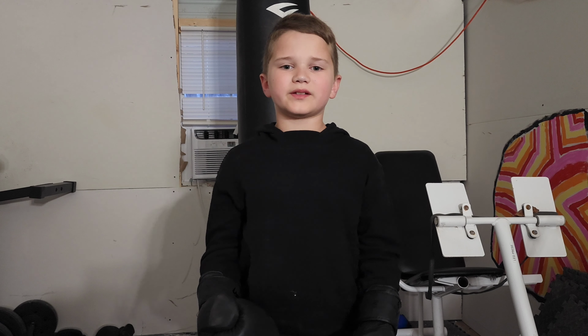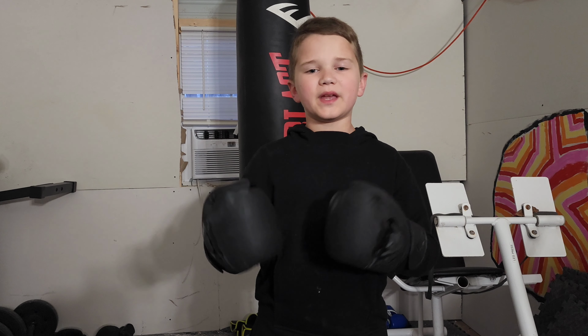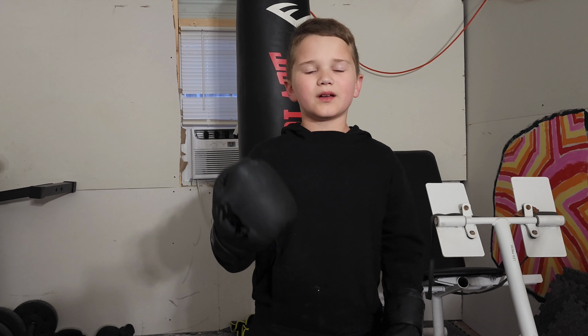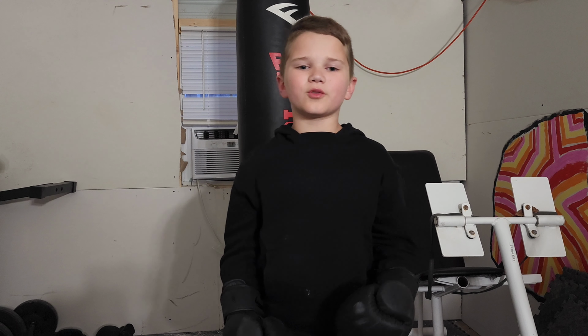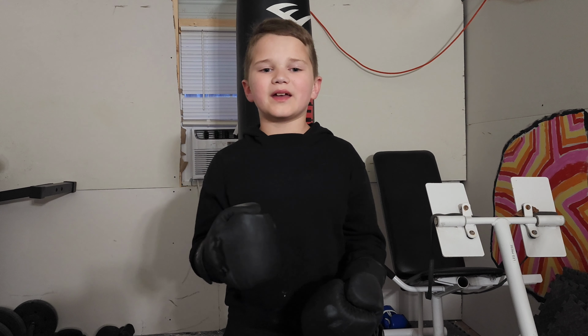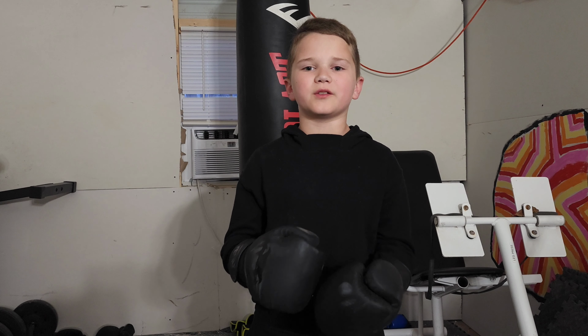And with that good quality, you think you're paying more, but actually, it's more of a medium price range. Like, the cheaper gloves cost $15 to $20, and these I got for $29.99. And another cool thing is that Venum has a cool design, and that they come in kid sizes and adult sizes and different colors.